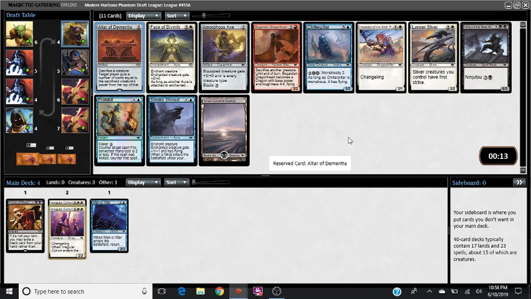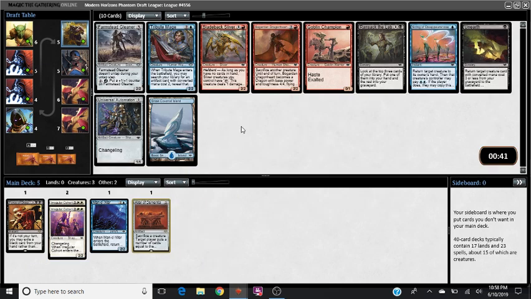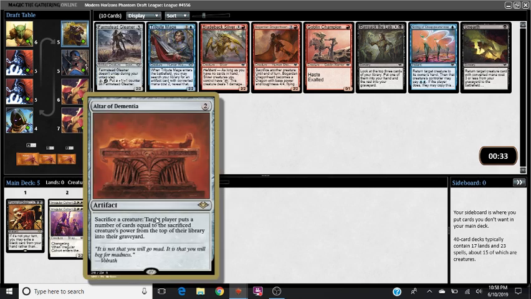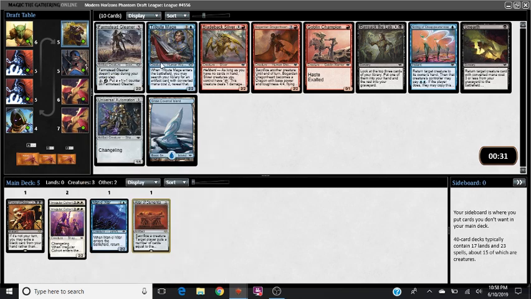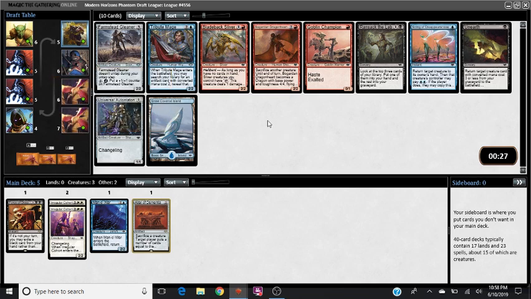We still don't have a direction here. I am seeing a lot of white and a lot of blue. But that archetype's a blink archetype, and we don't really have a lot to go with that. Now here's Tribute Mage. This is a 3 mana 2/2, fetches up an artifact with exactly mana cost 2, which currently gets Altar of Dementia, and it can also get the talismans, if we happen to pick any of those up. So I think that's going to be my pick here.